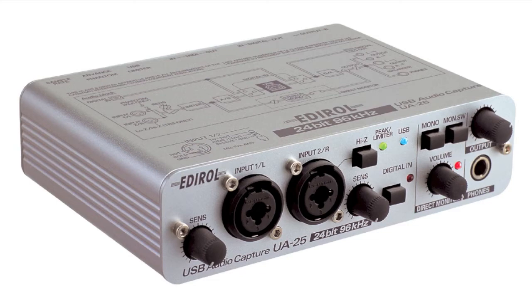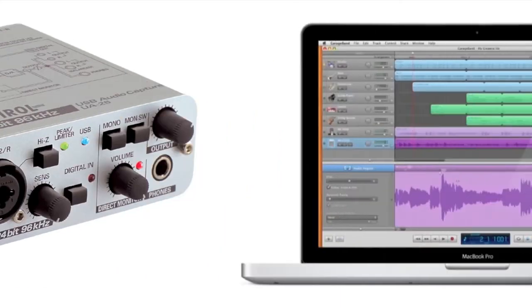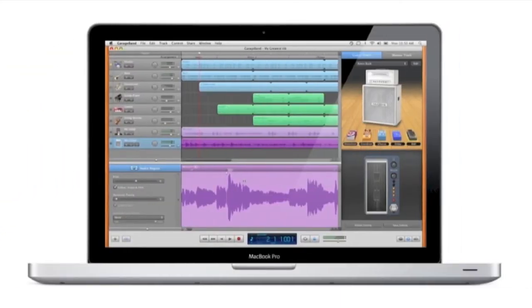We'll be using an Edirol UA25 audio interface. This interface includes a microphone preamp with gain control, provides phantom power if needed, has an A/D converter, and uses a USB connection for the computer. The audio interface, or in case of the Samson Meteor mic, connects to a MacBook Pro using a USB cable. The computer is running GarageBand, the DAW that we'll be using for this lesson.